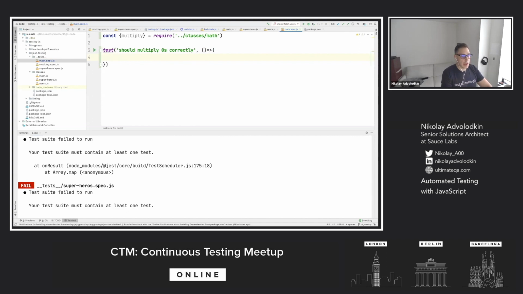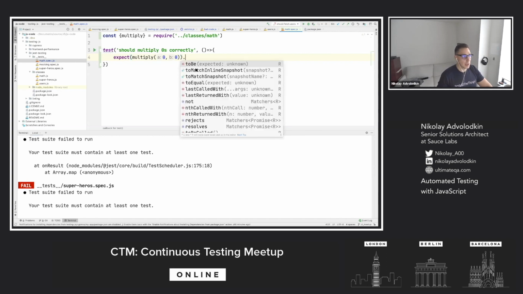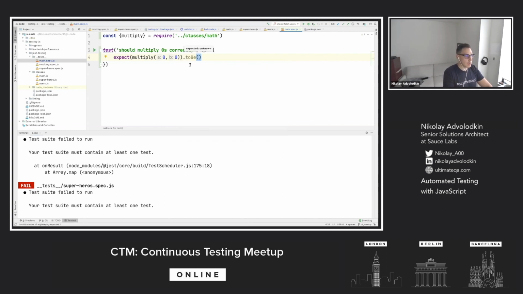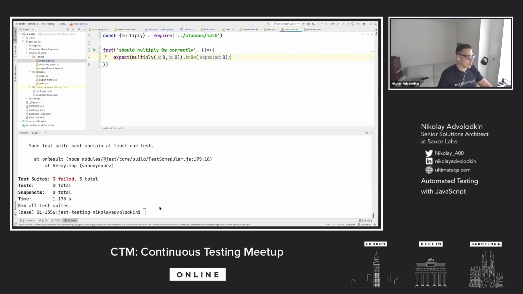And Jest has this expect method that we can call that allows us to expect, right, some certain behavior. And so now here you can see our IDE telling us we want to pass into actual, so we can pass in multiply. And here's our function that we were referencing from here, right? And we can just pass in 0 and 0. And then we're going to expect that. And here you can see my IDE again helping me with all of the options that are available. And we're going to pick the very first one, expect to be 0. Put a semicolon at the end. Fantastic. Let's give this a run and see what happens.